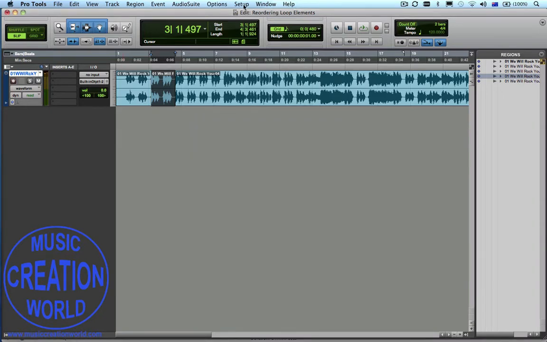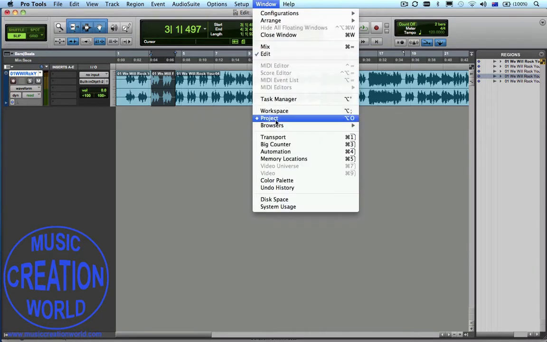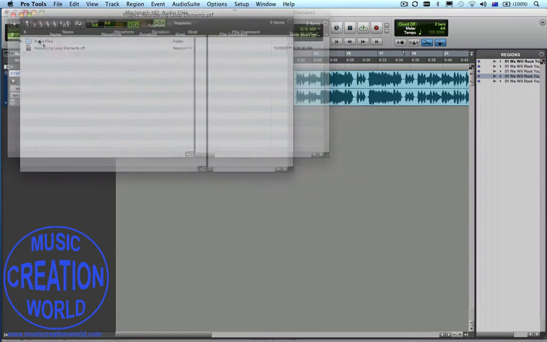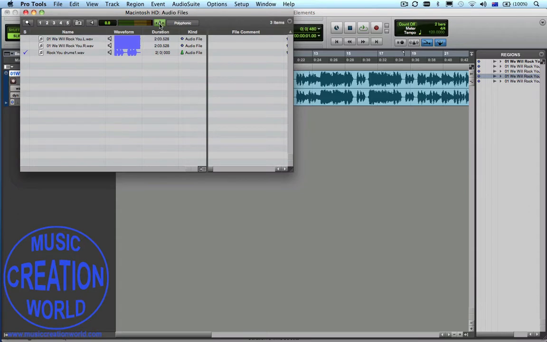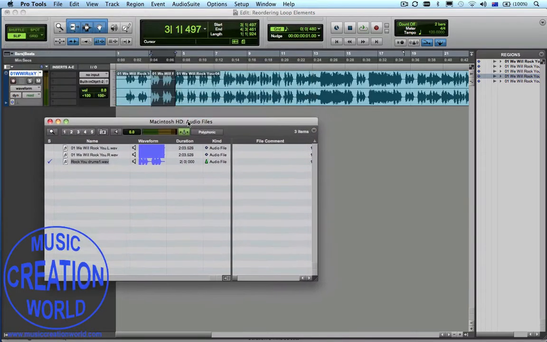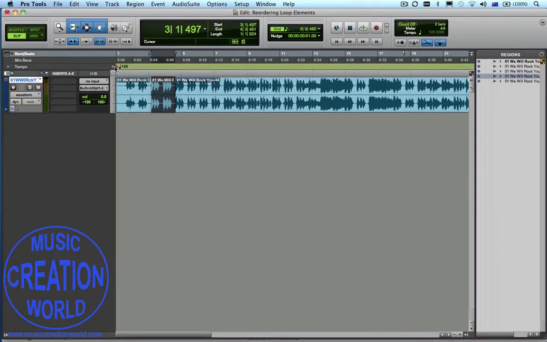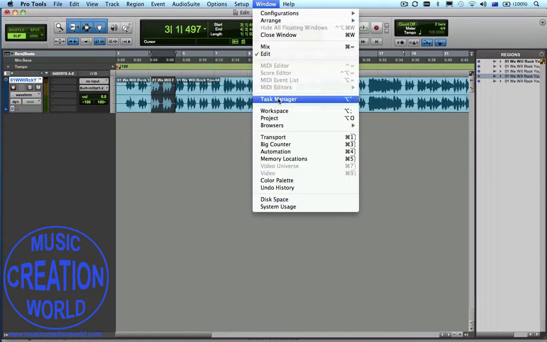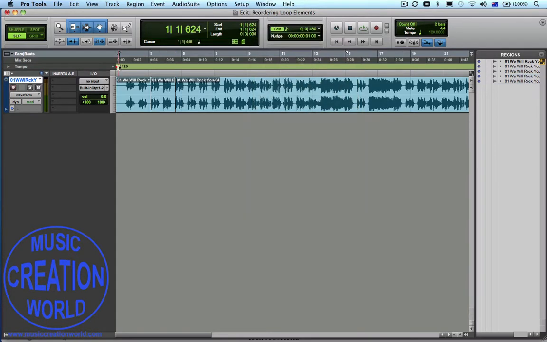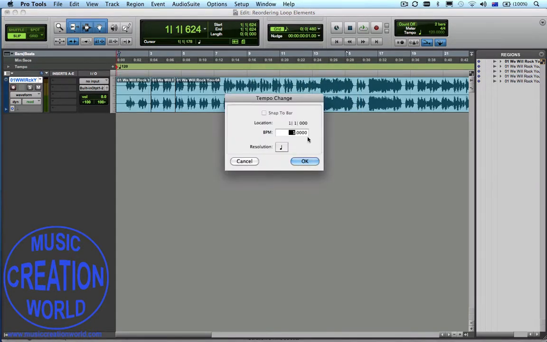Now, to locate where that is, we go to the window, find project. Our loop is just located in the audio files. Make sure that Elastic Audio is turned on, like so, and it's polyphonic. You can click here, and then play. And that sounds fine. It's slow because of the tempo of the track. At the moment, I haven't got the tempo up, so I'll activate that. And there it is there, 120. So if we speed that up, it will also speed up the loop. Like so. Make that 140.